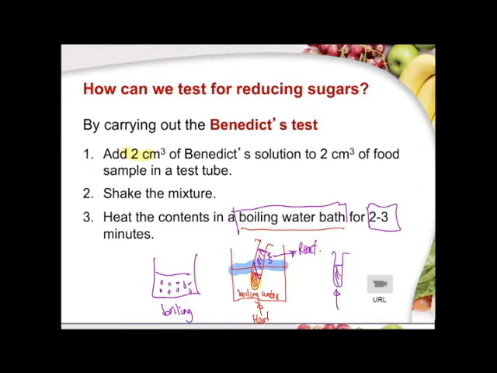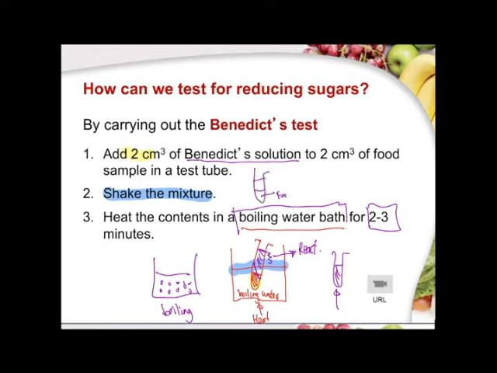Anything more than that, you will actually see that there will also be a change in color. So I would say a very fair gauge is within 2 to 4 or 5 minutes, you will see the color change immediately. But if you boil anything more than that, you will see it turn blue, brick red. The reason is because of the Benedict solution. Too long, Benedict solution can also undergo decomposition, and that will affect the color observation. Then it will give you a false test.